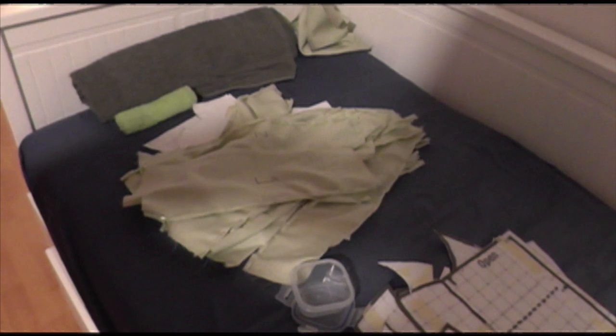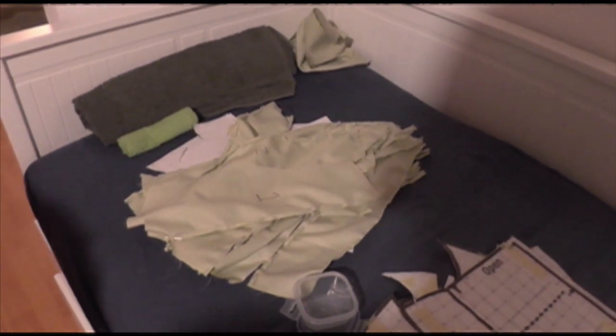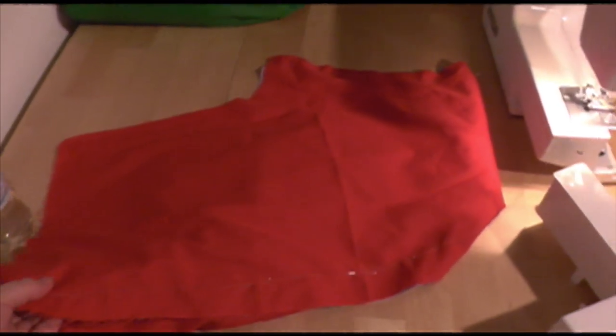I've got those to sew because I got overexcited and put seam allowance on the side, although actually that's not a bad thing because it'll stop them from shredding. Obviously I'll need that on the actual thing to put the lining to the front, but because I'm not lining this, then yeah. And then here we have these, which I took apart. This is the original, what you just saw me do in this, but it was like a week ago for me. This is the foundation, which I took apart so I could have them actually with the seams on the inside on both, so the seams are in the same place.